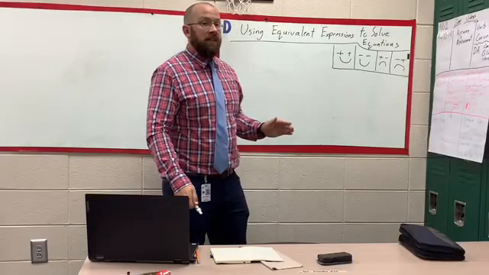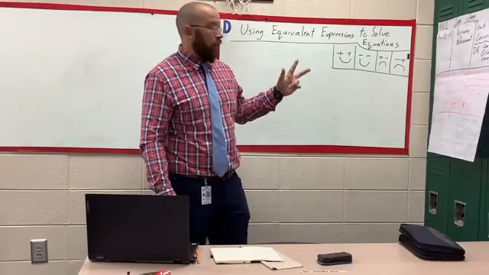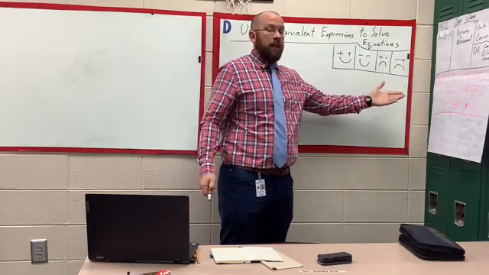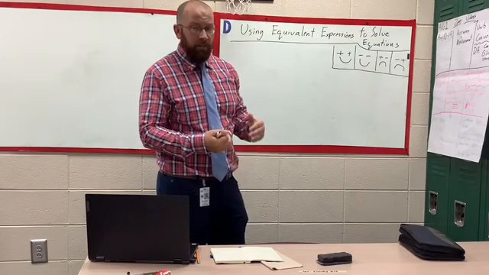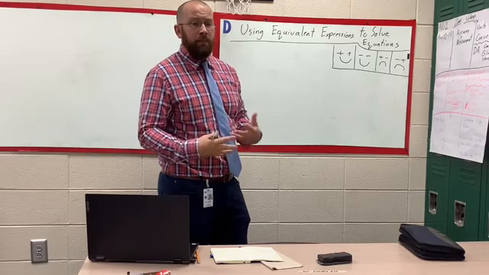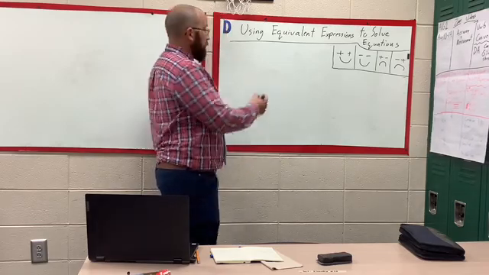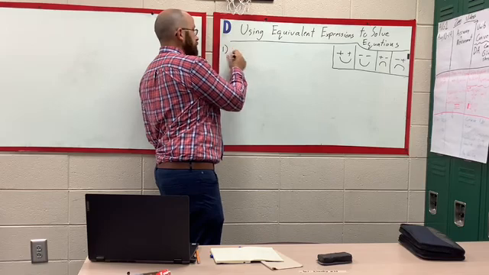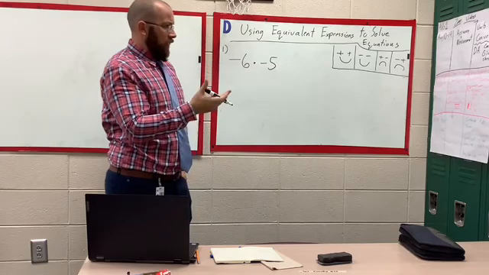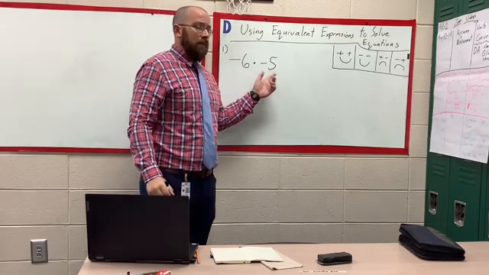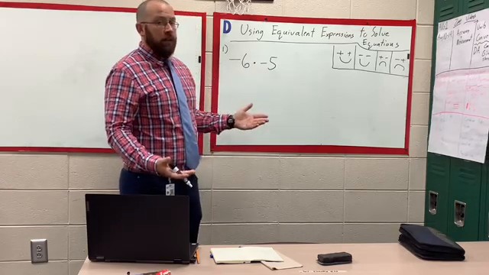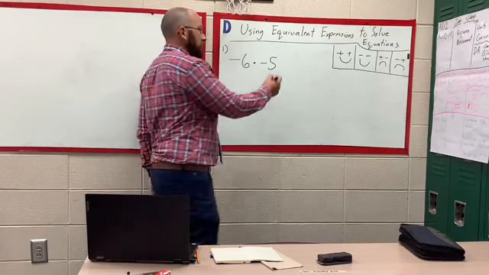So sticking with the idea of multiplying and dividing positive and negative numbers, all I did was take what I wrote here and I just moved it up here so I could come back to it as we're doing these problems. So we're going to do a couple of multiplying and dividing problems just so you can see how it works a little bit more. More examples you have, it's always better. So the first one we're going to do is negative 6 times negative 5. And now how we talk, you could say negative 6 times negative 5, negative 6 multiplied by negative 5, however you want, all right? But you know it's a negative and a negative.